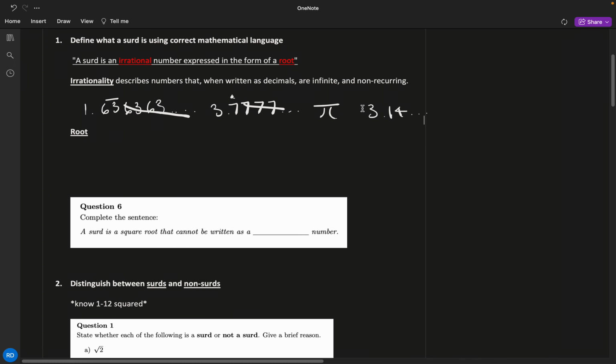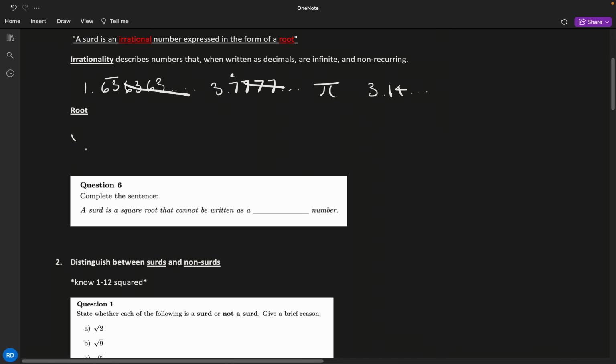So now that we know that surds are irrational, we can look at the root part. Surds are irrational numbers that are actually some type of root of non-square, non-cubable numbers, etc., such as the square root of 5. So 5 doesn't have a square root. Well, it does, but it equals 2.23606, and it doesn't end. So this one is an example of a surd. However, you would just write the surd as root 5, which is kind of what we're covering today.